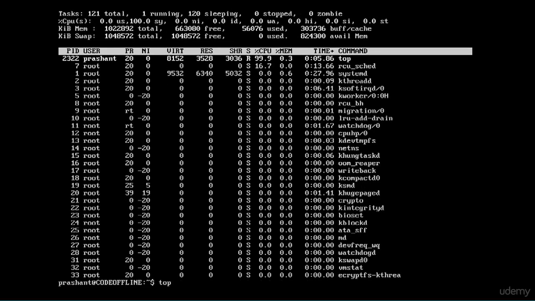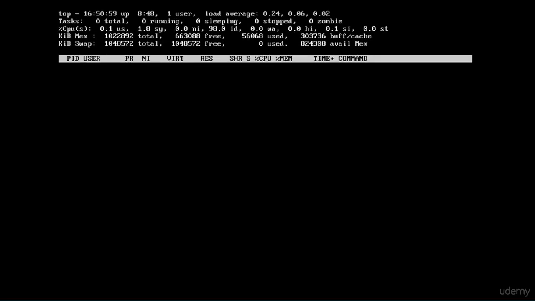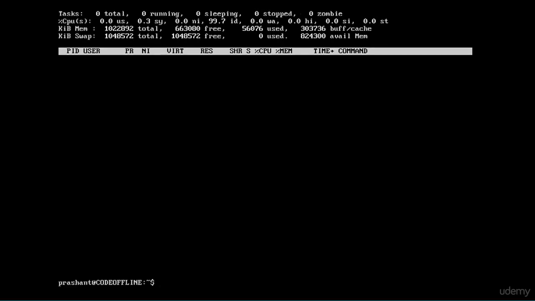The next switch is -p. With this switch you can view a particular process. Suppose I pass 2322, but currently it's not showing anything here. But remember that with this you can view the information about that particular process by passing that process ID.